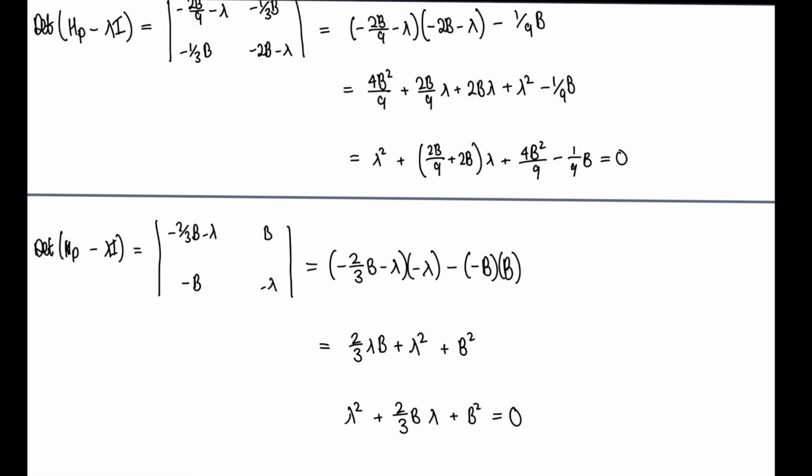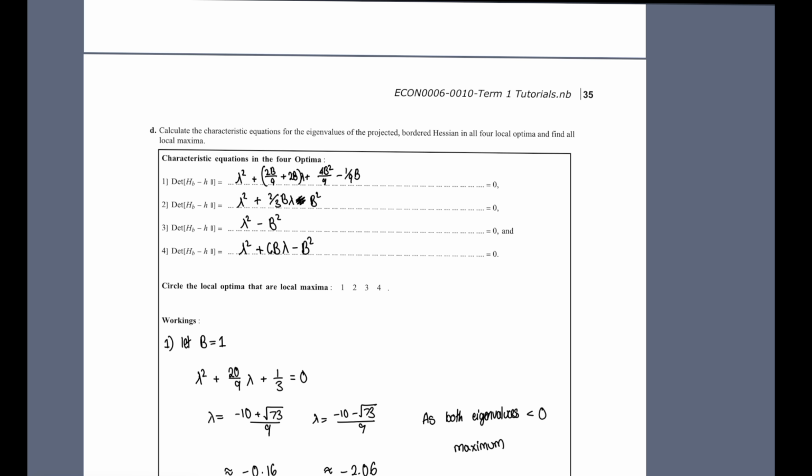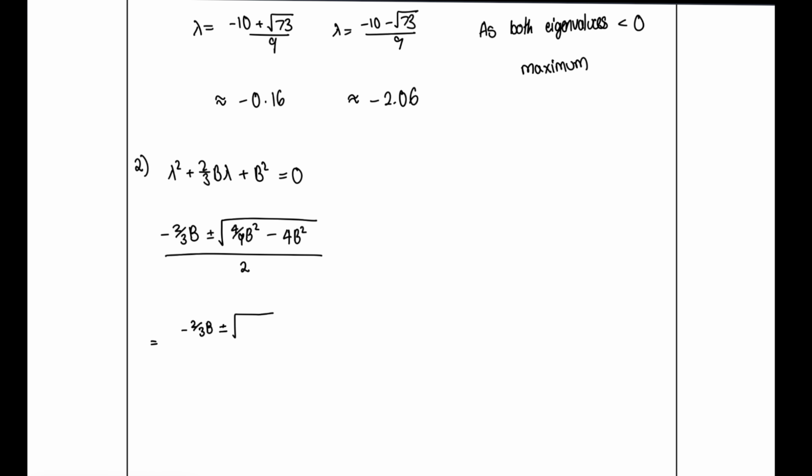If we go back up, so, right, I've forgotten this minus b, and that just makes this a minus b, so we get minus b squared over here. So now we just get 4 over 9b squared plus 4b squared, which is 40 over 9b squared, all over 2.